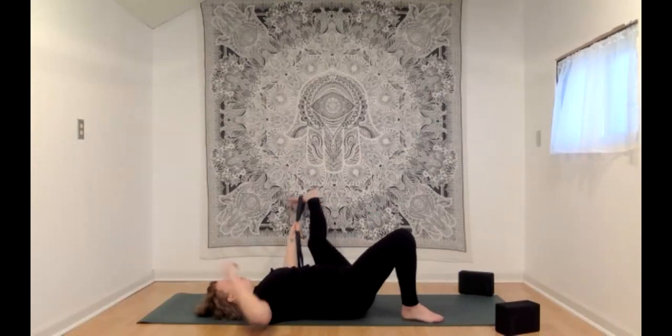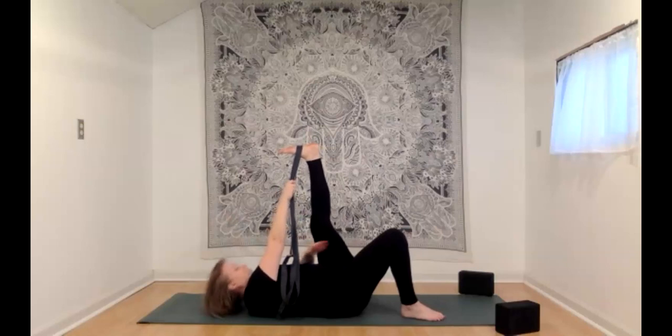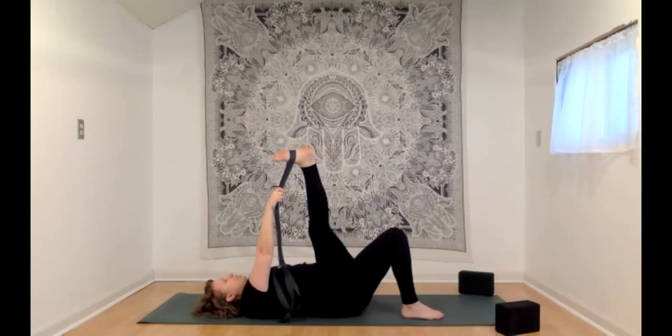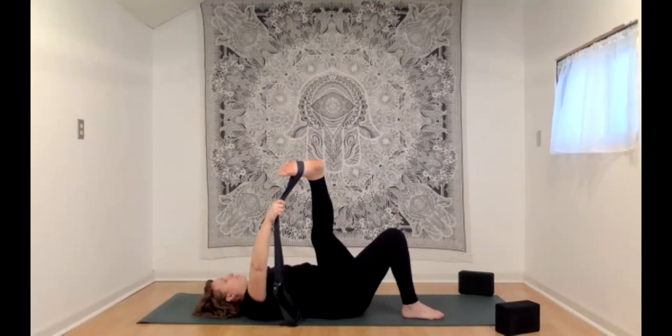And then coming back up to the center, we will switch hands now. So the right hand grabs hold of the strap, right knee and leg staying in line with your right hip. And then crossing the center line, that left leg's reaching over toward the right side. And notice where you're feeling, whatever it is you're feeling. Let's take about two or three more breaths, softening your jaw, softening your face, tuning right in to the sensations.